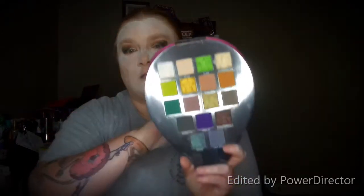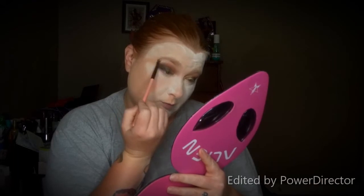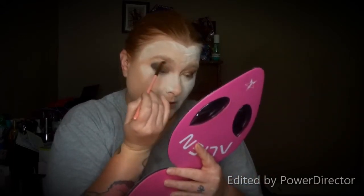Okay. Now then, get all the shadow color off my finger. As you can tell, my fingers are totally different color now. Going to need a more whitey base. I'm gonna go into the Jeffree Star Alien palette. This is one of my favorite palettes, and it is super gorgeous. So I'm going to take this shade Pluto right here, which is a beautiful highlighting shade. I'm going to take this Luxie 231 Small Taper Blending Brush, and I'm going to take this right here underneath the brow bone. Just like that.